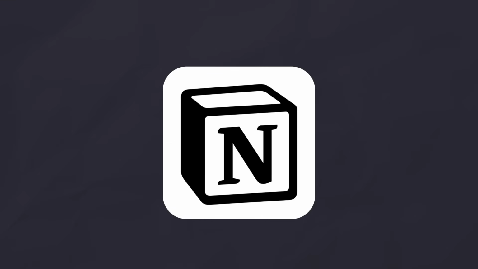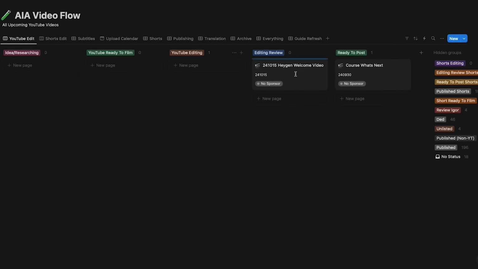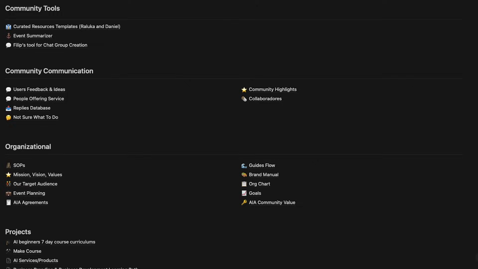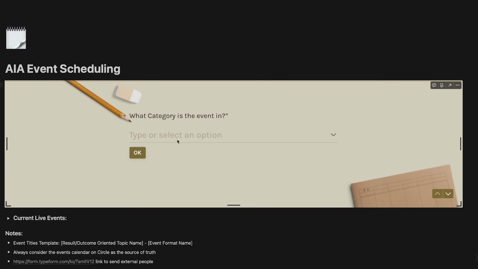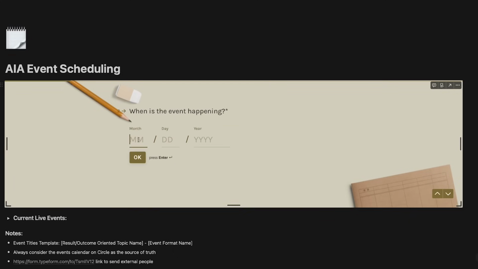Okay, then we have Notion. I'll keep this brief, but basically I've become sort of Notion obsessed, and everything we do is inside of Notion, from all of the research workflows to all of our video production workflows to all of the community management, everything from cataloging new ideas or feedback all the way to managing the guide flow or even the event scheduling with external speakers that we have inside of the community. Everything happens in Notion. I just wanted one platform where I can build it all.